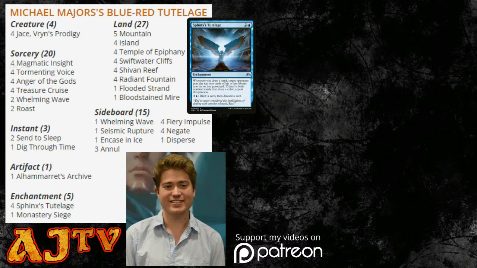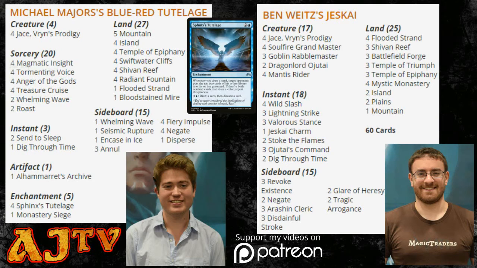It's a game of Protect the Queen, but with a twist. The Queen's an enchantment. Just look at how few ways to interact with it the other top 8 decks even had. Ben White's Jeskai deck actually has no ways to interact in the main deck. Post-board he gets access to 3 Revoke Existence, 2 Negate, and Disdainful Strokes if he wants them. The other side of that coin being that he has Wild Slashes, Lightning Strikes, Stoke the Flames, the Jeskai Charm, all pretty much dead cards.